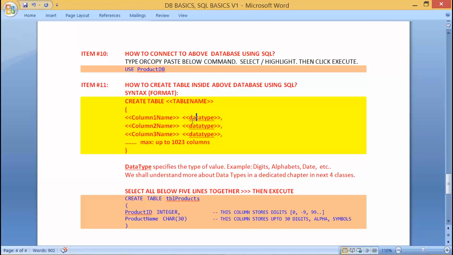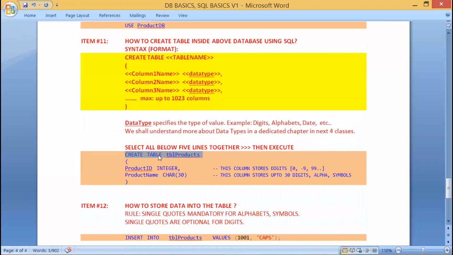To start with, let's have integer data type. While creating the table, we have to mention the table name. Within a pair of parenthesis brackets, we have to mention one or more columns. See here, ID integer to store digits 0, -9, 99, etc.